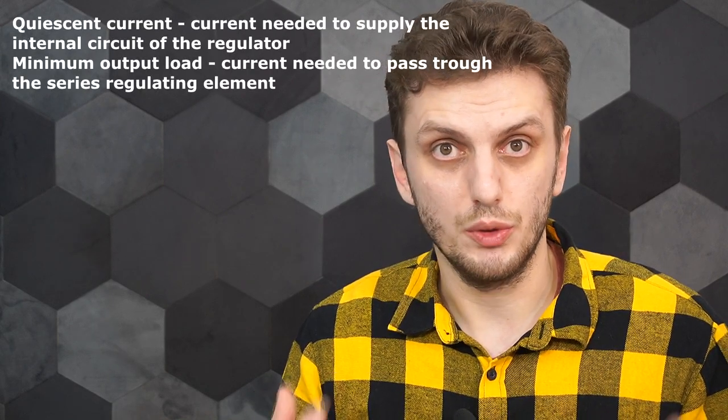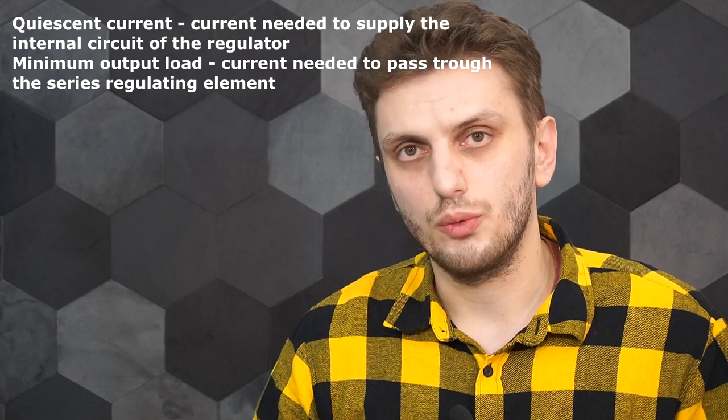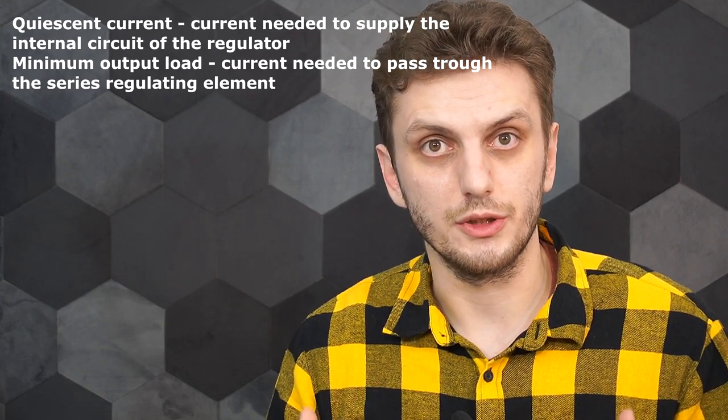So what are the features of a good linear regulator? Well its primary function is to provide a good stable output voltage, but other than this you also want some sort of current limit and also an over temperature limit. Both of these being needed so that the component doesn't break if there's some sort of short circuit or some sort of defect on the output. But then other than these features you also want a low quiescent current and a low minimum load current, and you also want a small output to input minimum voltage.